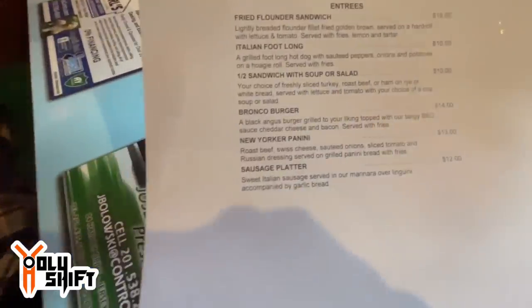Then grab a burger and then go back to the shop to pick up the bike. I'm going to go with the Bronco Burger, guys. Don't get it wrong.